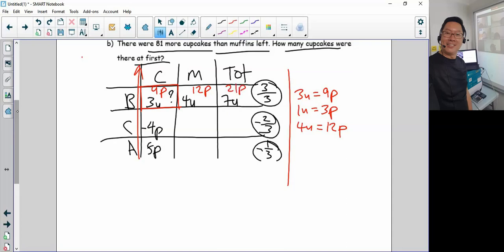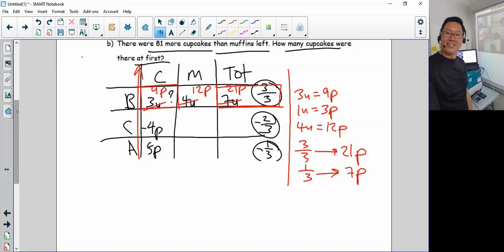And to make the table not so cluttered with unnecessary things, I can cancel the units because they are not important anymore. I don't need them anymore, so I can cancel them. So the whole table is all parts already. Then I look at another box and I see something quite interesting: the fraction and the 21 parts are in the same box. Which means that my 3/3 is equal to 21 parts. Same box, equal. So can I find what is 1/3? So 1/3 is how many parts? 1/3 must be 7 parts.